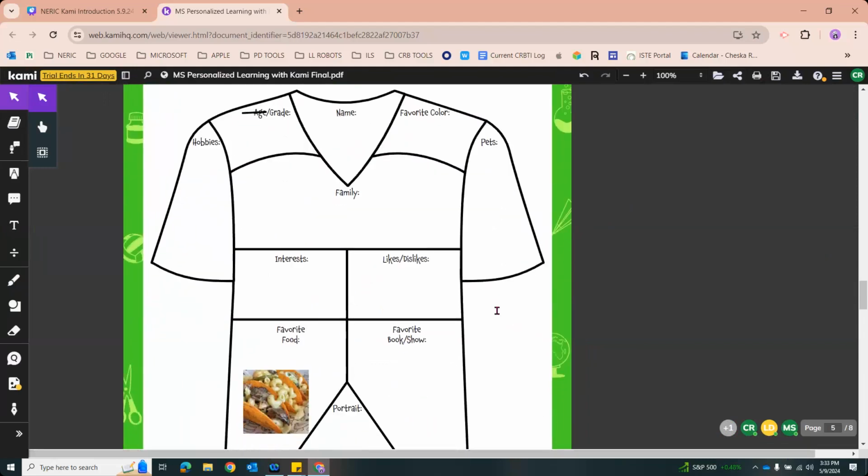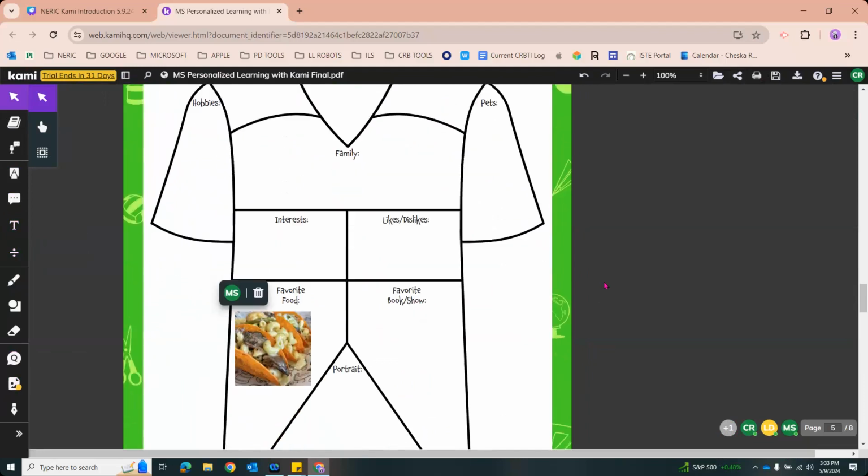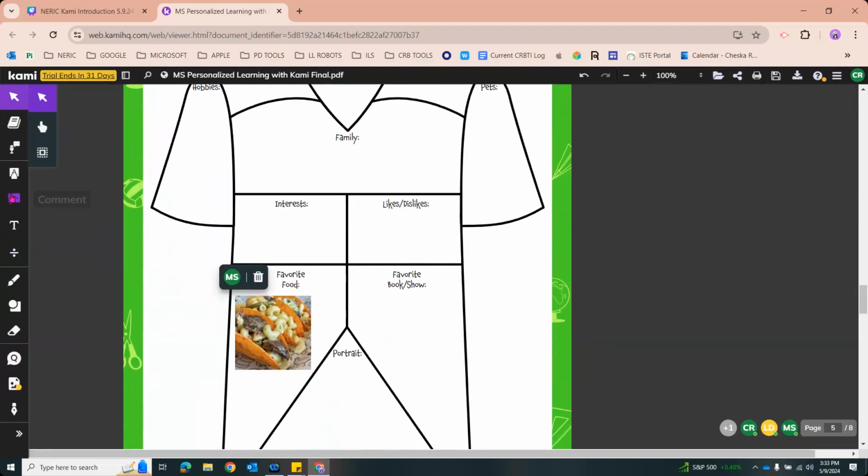There you go. Favorite food, tacos. Oh, tacos with mac and cheese. That's intense. So you can use the commenting, the text box. Feel free to use the add media, right? And or if you want, you could use the audio commenting or video comments.